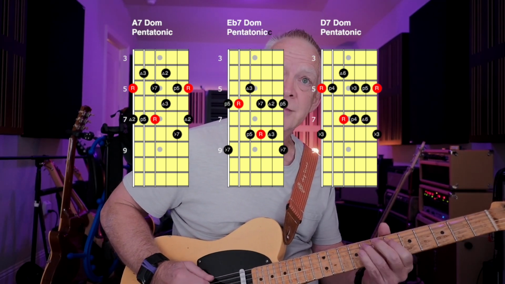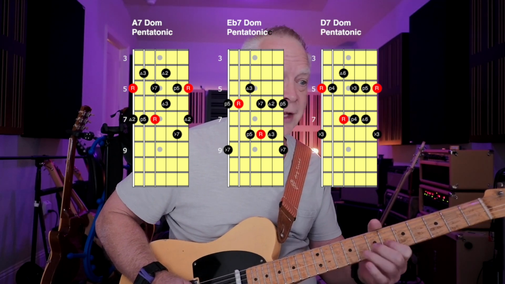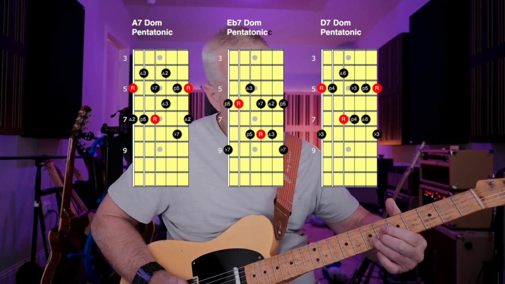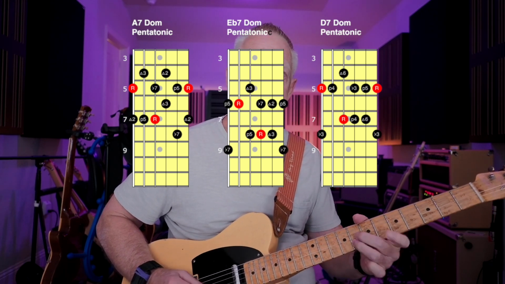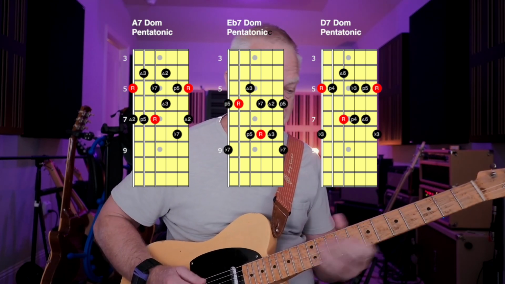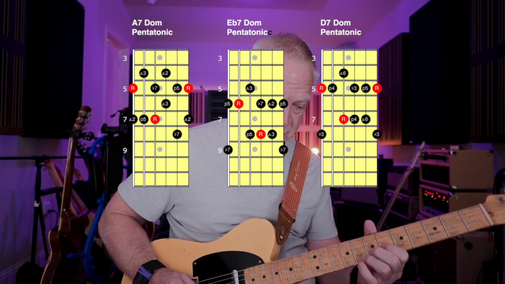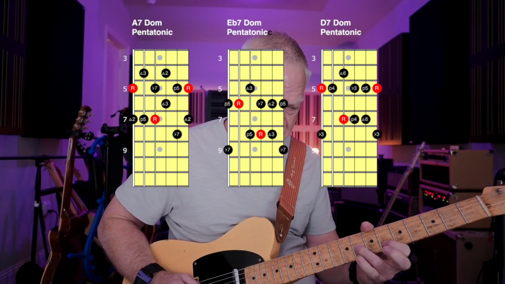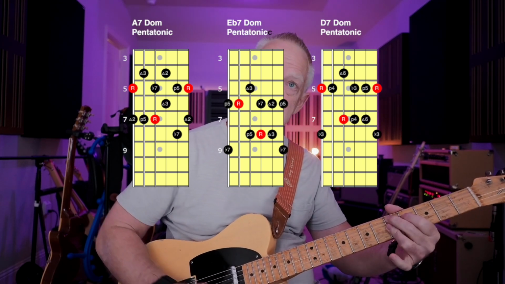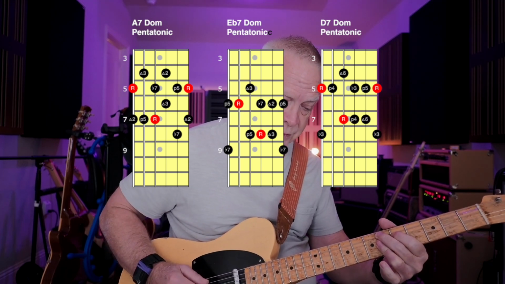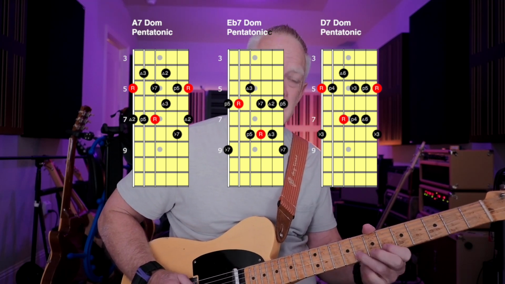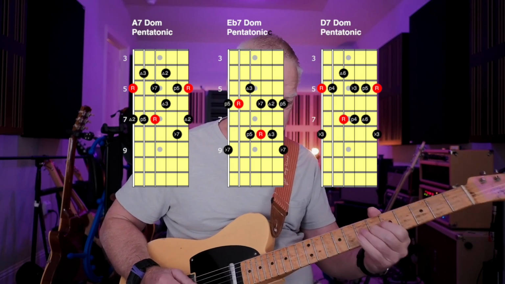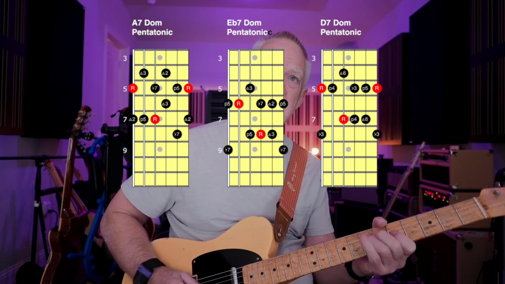So right up the scale and then resolve down. And you mix your blues scale back into it.